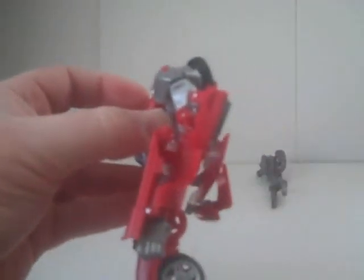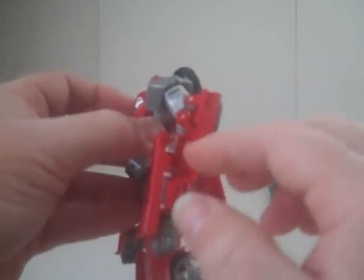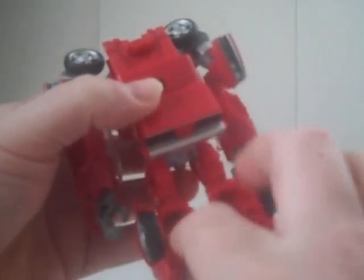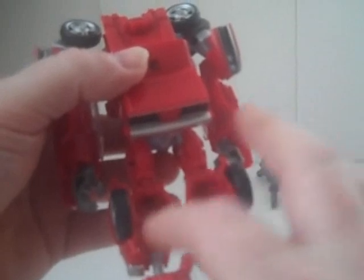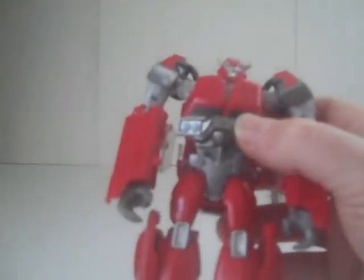And then we've got the gap on these arms on this figure. I've had this guy for like 2 or 3 days now, and every time I transform him to robot mode, it seems like there should be something that goes in those gaps, and there's nothing. It's just a big gap, and it irks me. And then you've got the wide open hollow legs back here. That irritates me as well, but I can see why they did this. It's for the transformation. That doesn't bother me, but this seems like there should be some reason for that, but there's not. You'd think this piece could come down and fill that in, or Hasbro could have at least put the hand blasters in there, or something. Could have done something to fill that in, but there's no way of doing it.